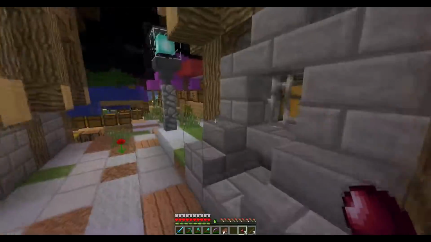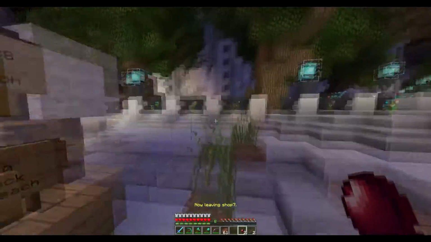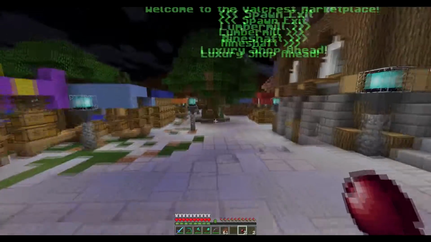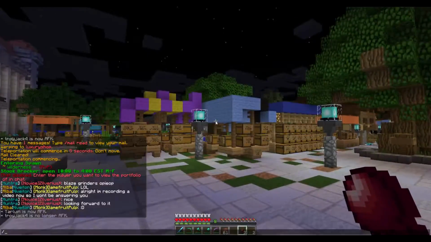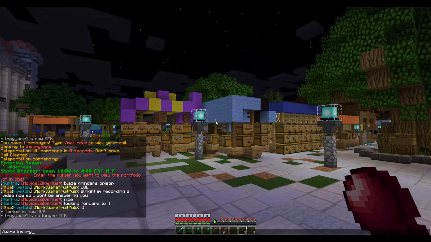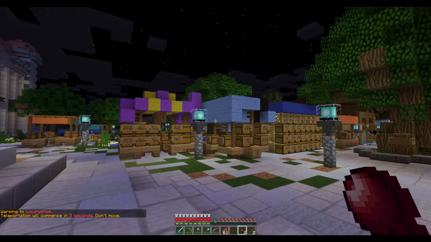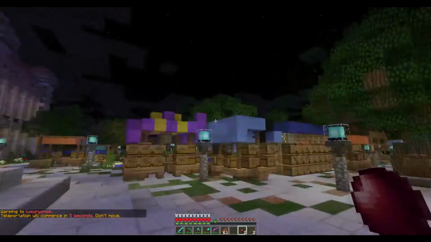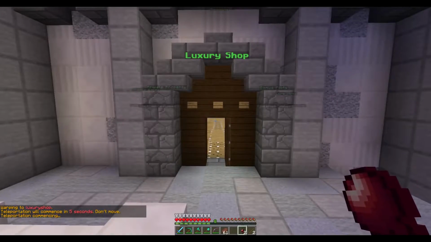If you don't know how to get to the luxury shop, first of all, let me leave the luxury shop so I don't just move right there. If you need to get to the luxury shop from anywhere on the server, all you have to do is type in /warp and then luxury shop, all one word. So I'm going to do it right there. And then you'll be teleported over to the luxury shop, which is in the spawn. You don't need to be worried about being killed or anything because spawn is obviously protected.